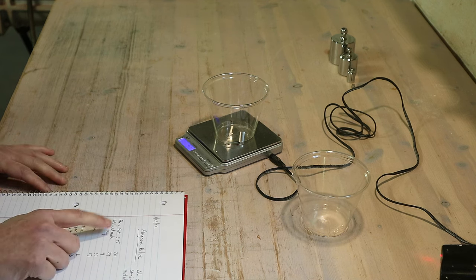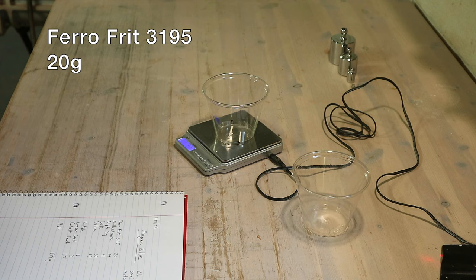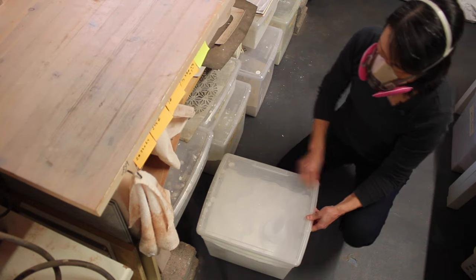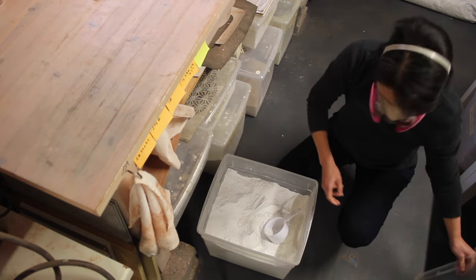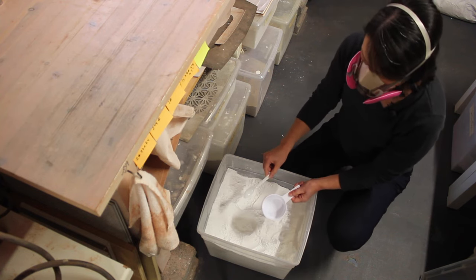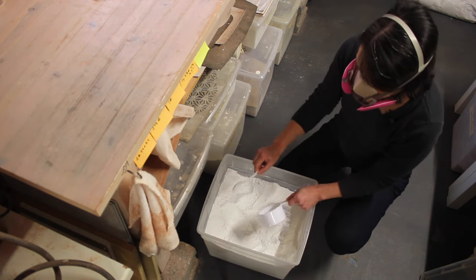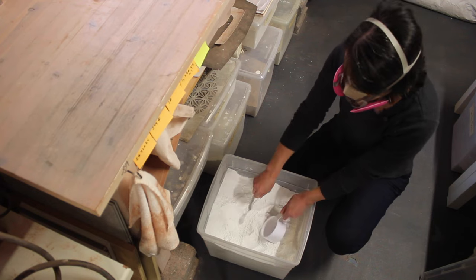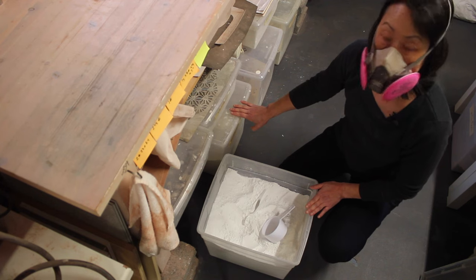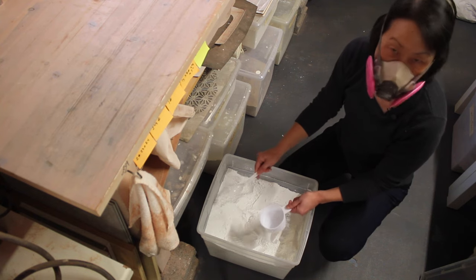Okay, so the first ingredient I need is Ferro Frit 3195, and I need 20 grams. So here is my frit 3195. You'll remember I talked about scooping devices back when I was talking about tools. I typically keep one larger scooping device and one plastic spoon inside all of my bins of materials. Each of these bins has its own dedicated scooping devices, and that way I never have to wash them, because they only ever touch one thing.